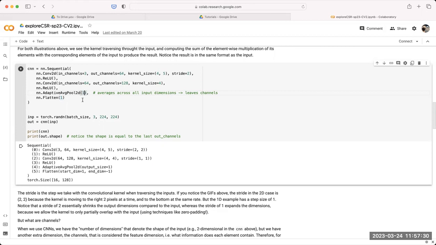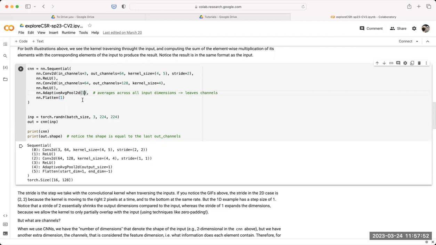What the average pooling does is go through the entire image and average the feature vectors. So if the batch size is 16, you go from 16, 128, width and height to 16, 128, that's it.